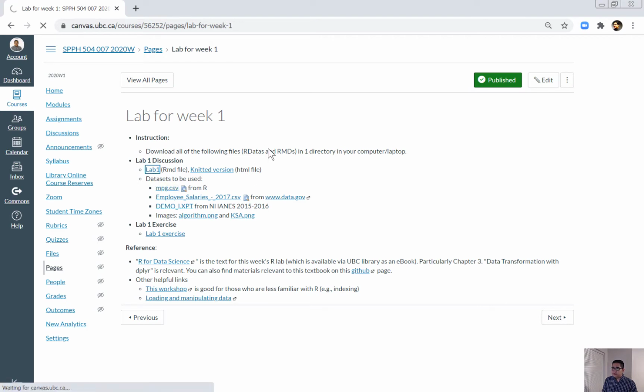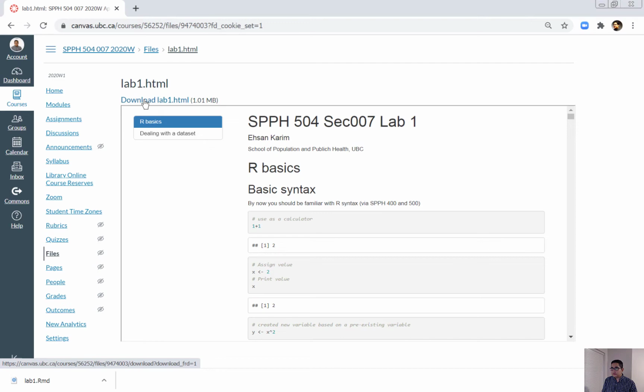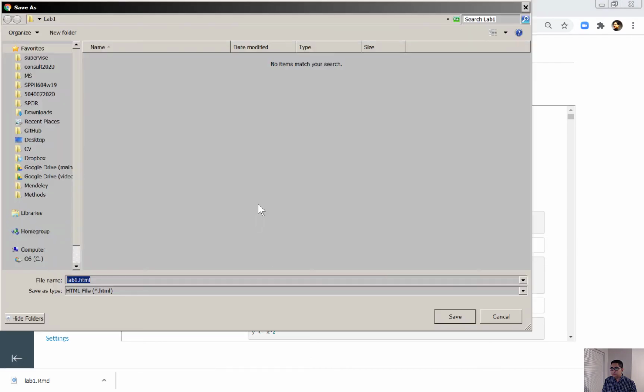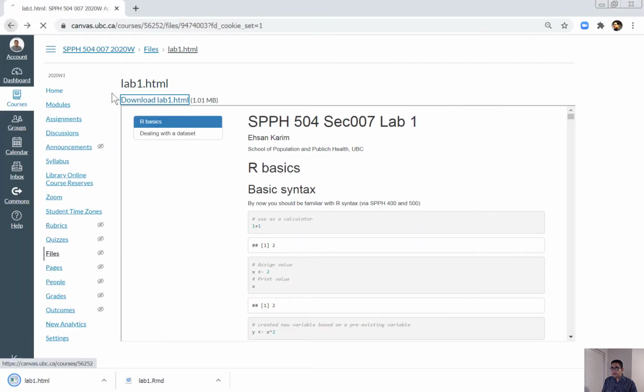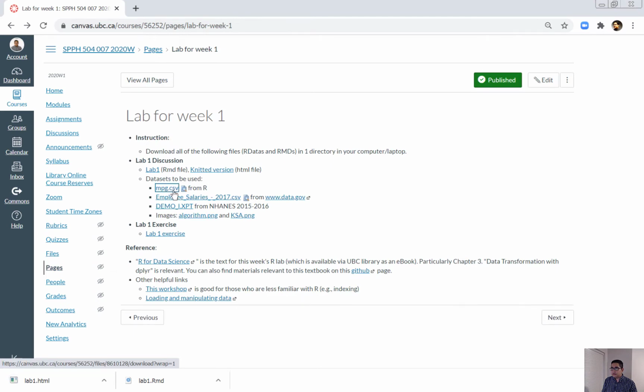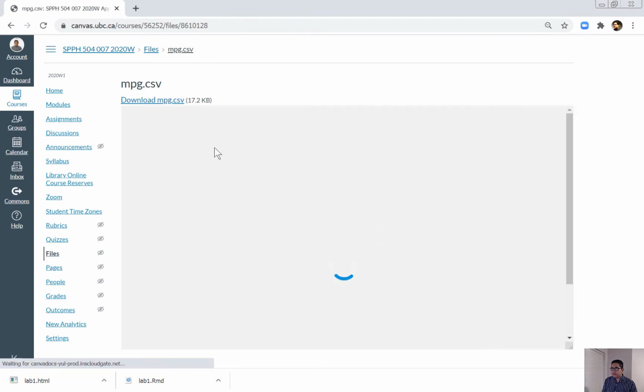The first thing you should probably do is to download all of these materials. You don't have to download this one, but yeah, let's just go ahead and download all of the files that you have here.